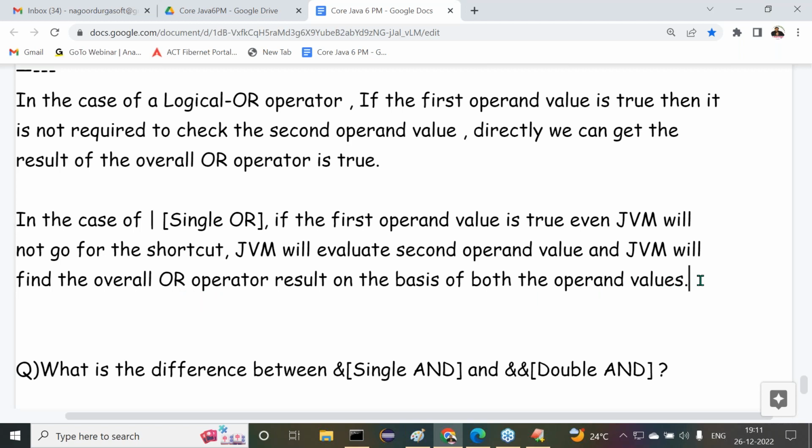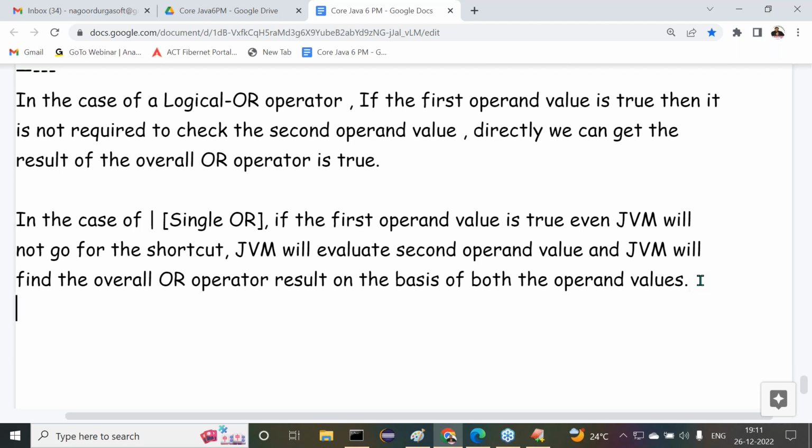Is that clear? No shortcut mechanism in the case of single OR.